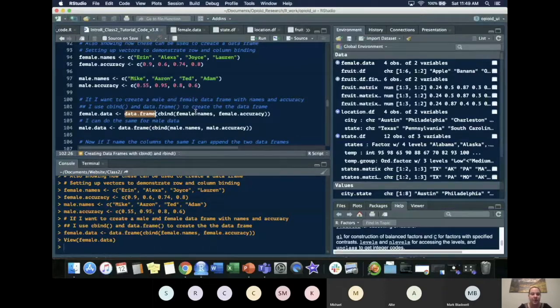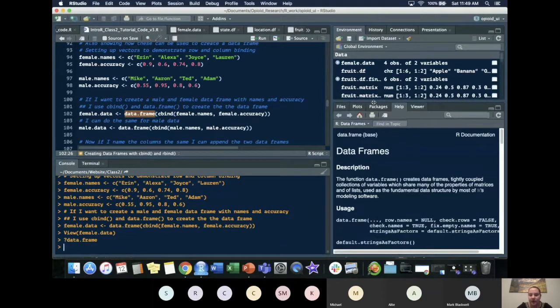These are a character variable and a numeric variable. This would be character, this would be numeric, but the data frame function automatically changes everything to factors. Why? It's just the function.